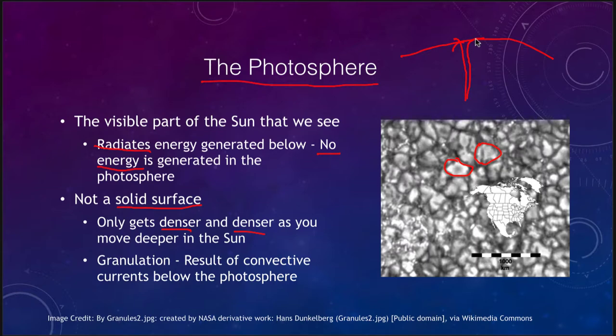Hot material rising will give a brighter area here so this will look bright, and then the cooler material will go back down. So we actually set up convective currents that will continue in the Sun. The convective cells are very large and you have an inset here of North America to be able to compare that to. So even a large state, something like Texas or Alaska, would be something that would be comparable in size to one of these granules. But they are just the natural result of the convection of the Sun with that convection zone going down below, all these different convective currents bringing energy from deeper in the Sun up to the surface, releasing it in the brighter areas that we see. So the brighter spots that we see are where the energy is being released and then the cooler areas are where it is flowing back down.